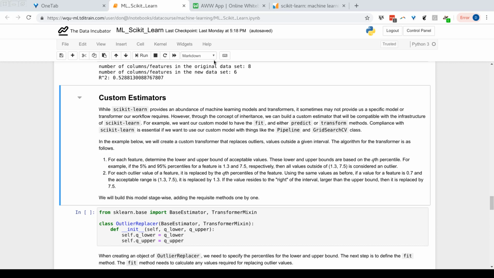So scikit-learn is going to allow us to create our own custom estimators. And the way it works programmatically is that we're going to exploit the concept of inheritance. Inheritance in object-oriented programming principles is the idea of creating a class that's derived from some sort of base class. So there's no need to reinvent the wheel. There might be some previous class that defines some basic functionality. We inherit from that class, and then we add the additional functionality that defines this custom class we're creating, the idiosyncrasies of the new class.